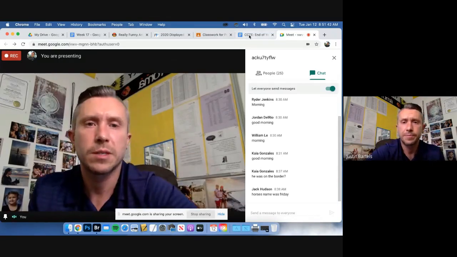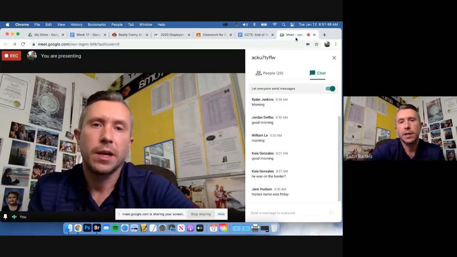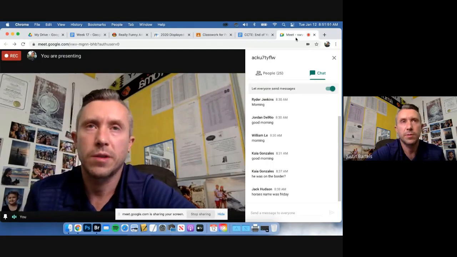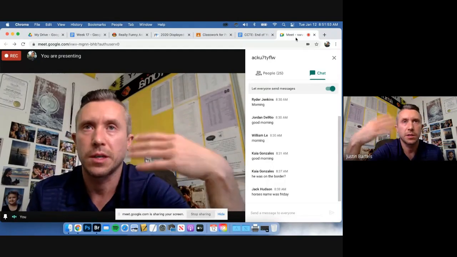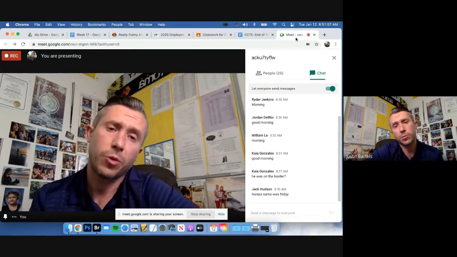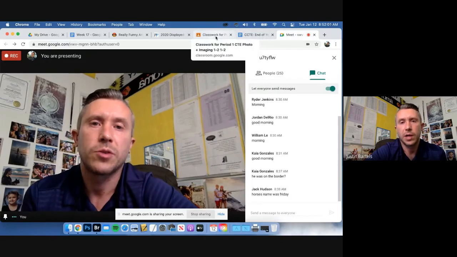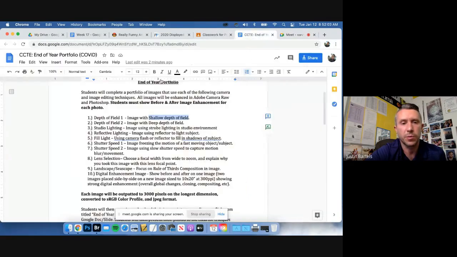should be in focus. If you shot something with a zoom lens, that typically would be more shallow depth of field, where just your subject's in focus and either background or foreground are out of focus and blurry. Or maybe you used the portrait mode on a smartphone and we're able to blur out the background. That would be your shallow depth of field for image number 1.